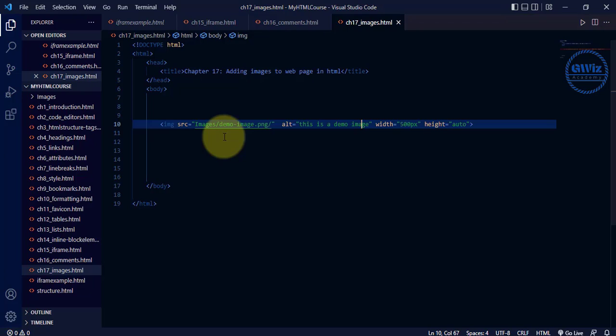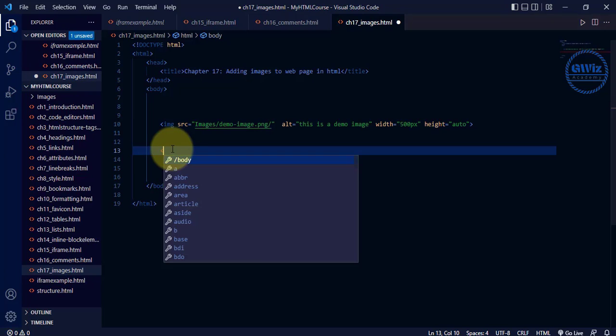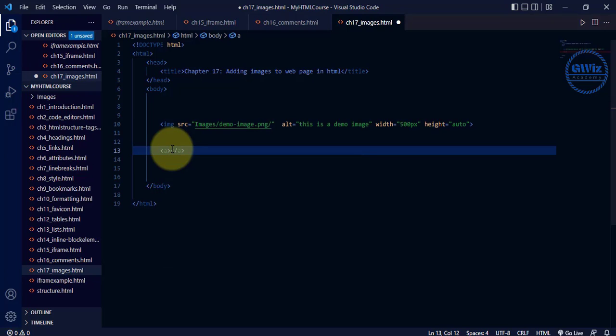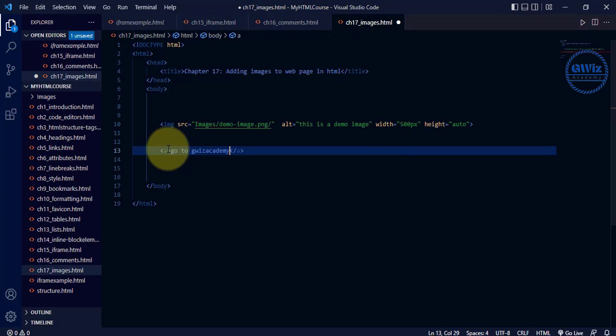So what if, you might ask, we want to make a feature where you have a link, let's say this is a link, go to GWiz Academy. I want this link to be an image.